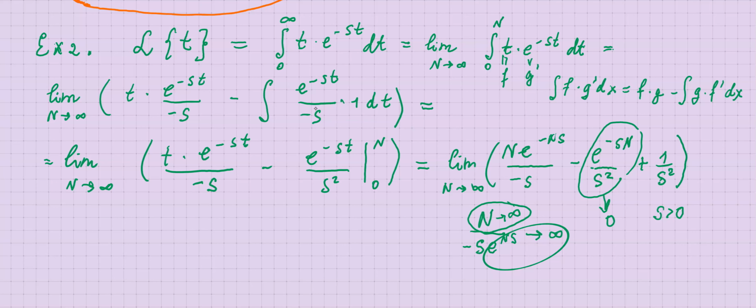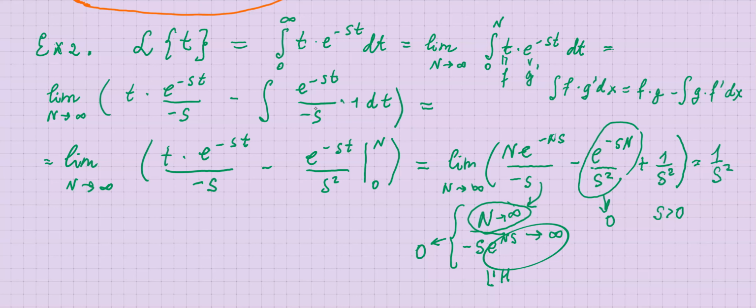If you use L'Hopital's rule here, this one is going to disappear, this one is going to stay. So the total limit will go to 0. I'm going to label where I use L'Hopital's rule. This 0, this 0, this 0, this 0. So the only term which is left is 1 over s squared, which is a nice one, right?